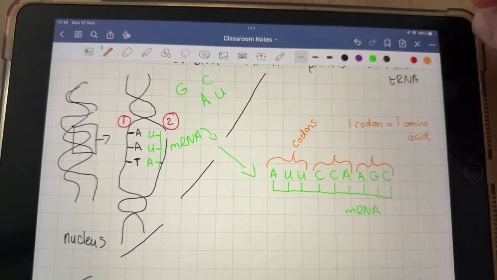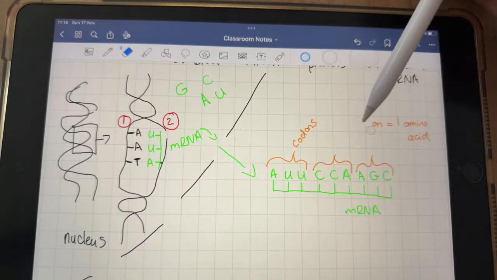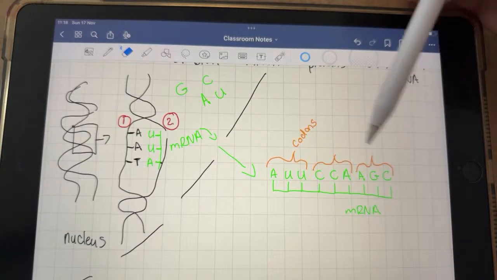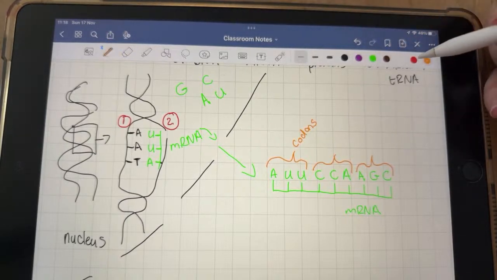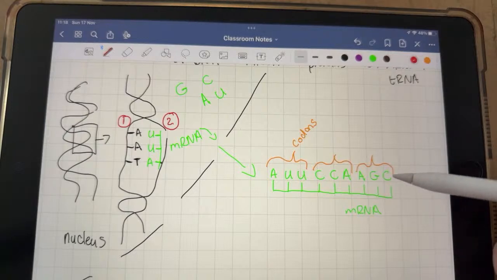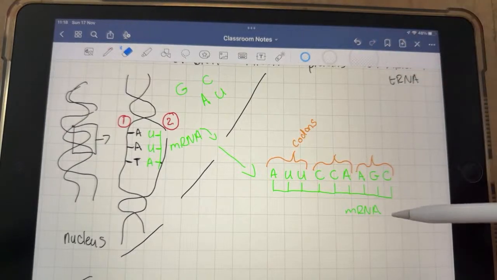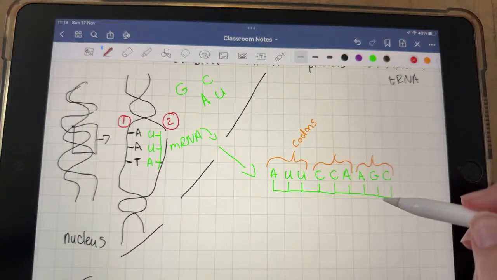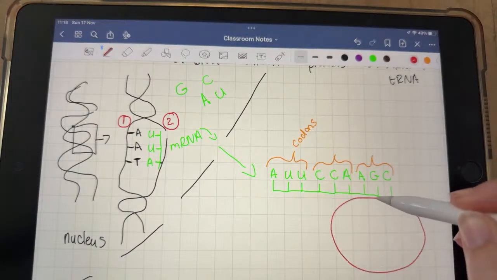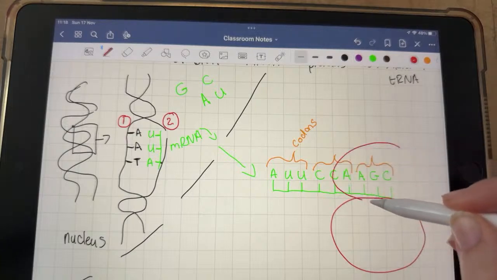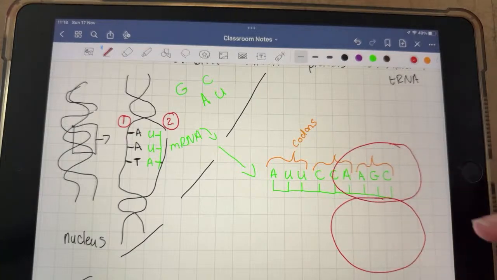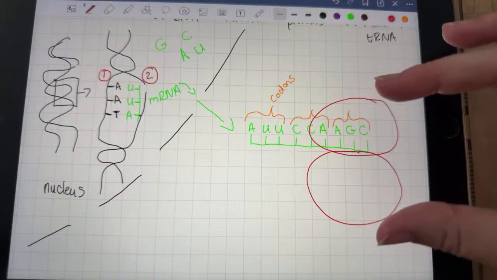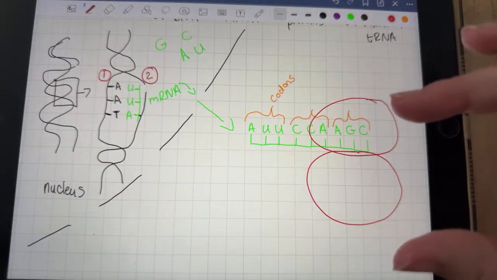So now what happens is we take our piece of mRNA and it's going to go into our ribosome. And I'm just going to remove some of this so it's out of our way. And so our ribosome is this round, kind of looks like a coffee bean shaped structure that floats in our cytoplasm.